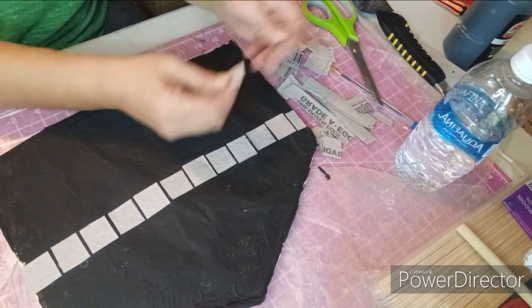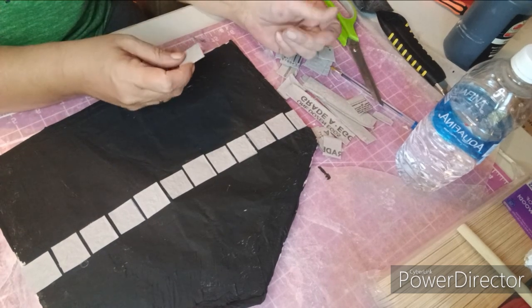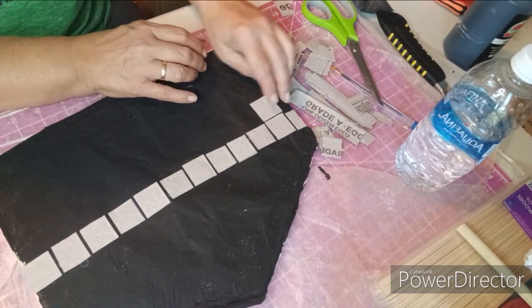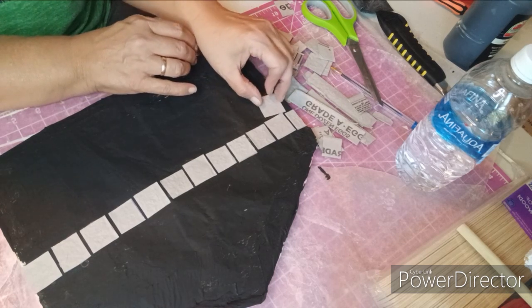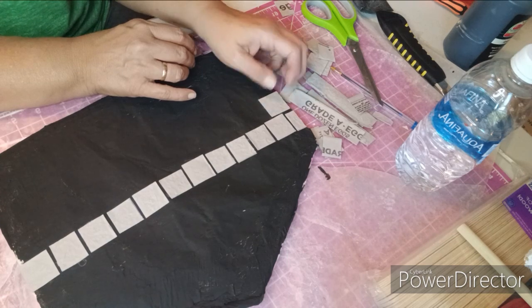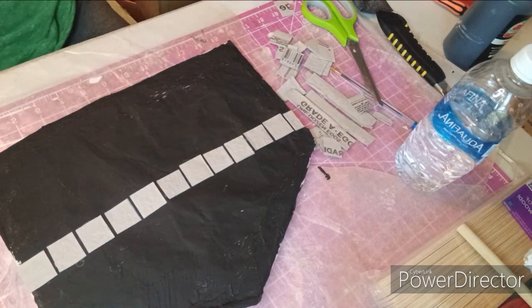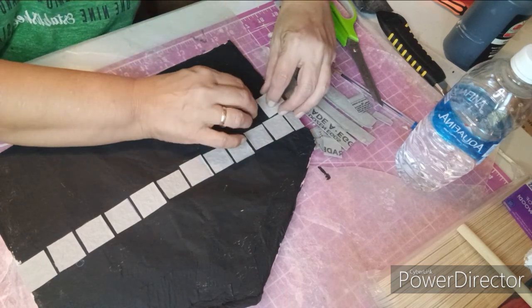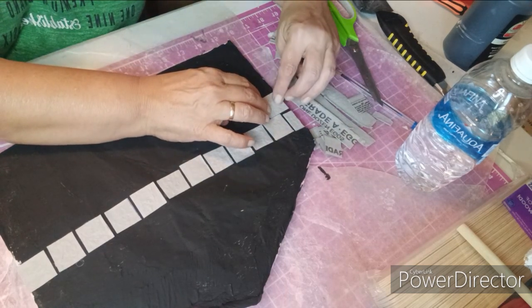So at this point, now we got one line. You can do different things. You can line your tiles up to be the same, or you can stagger, like so. I'm gonna stagger my tiles because I just like the way it looks for this particular project. But, you know, play around with it and see what you like, because it's your project.